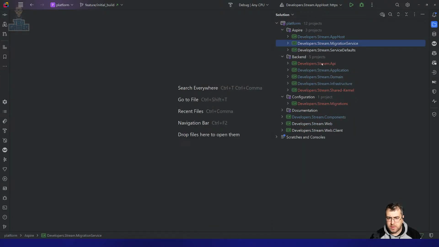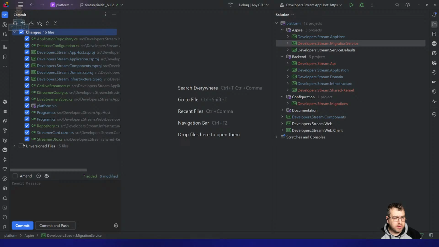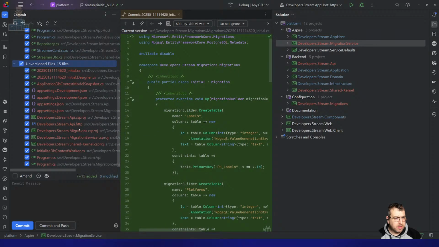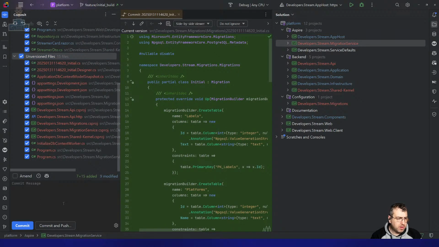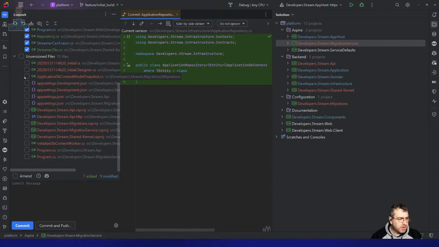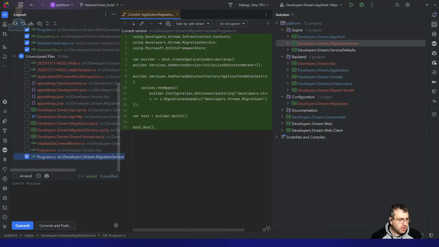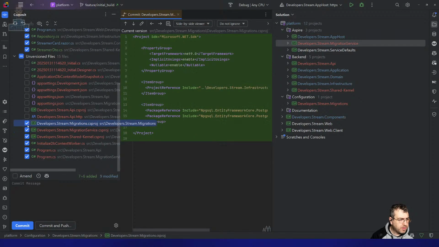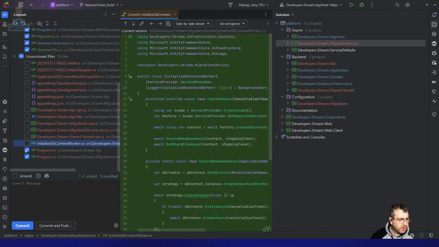So let's go to here. Actually, let's uncheck that. Let's check all that. Let's check everything up until, oh no, that's the initial migration requirement.